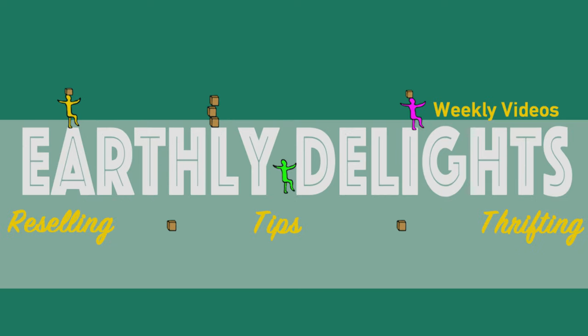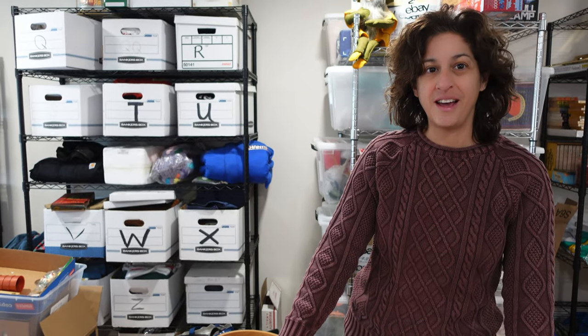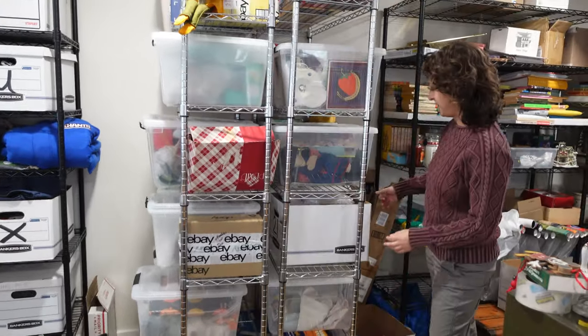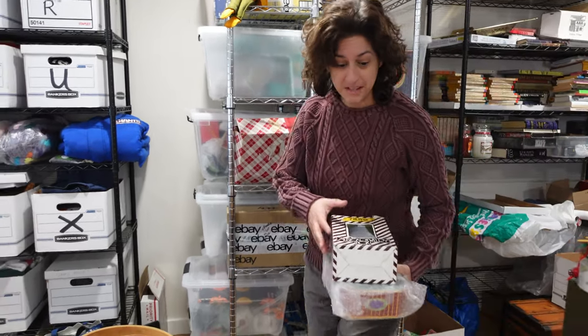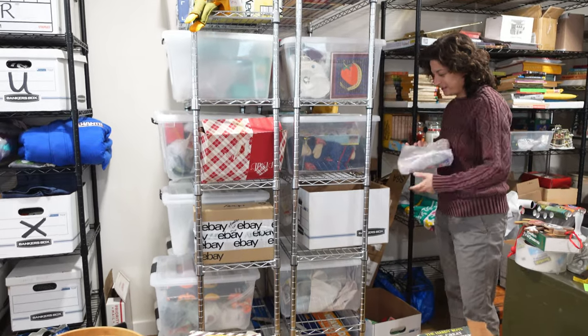Melissa: Without further ado, Kelly went ahead and pre-pulled all of the books — because books sometimes drive me crazy. If you've been watching the channel for a while, you know our book saga. We had book problems in the storage unit and they followed us here. The first item sold just a couple of days ago. I labeled it as being in bin number 14 but it's actually in bin 21 — I'll go back and check the others.